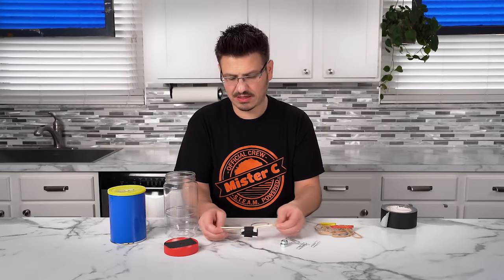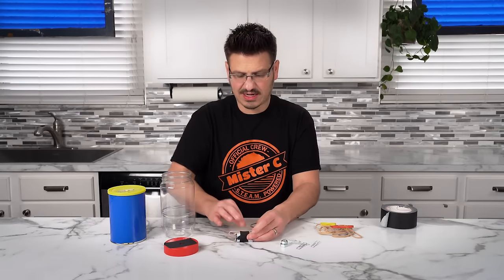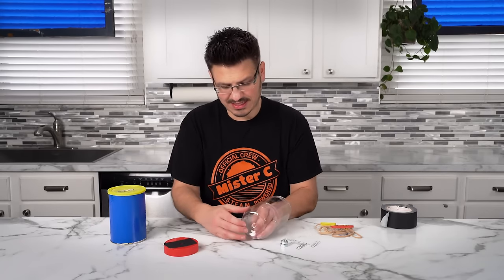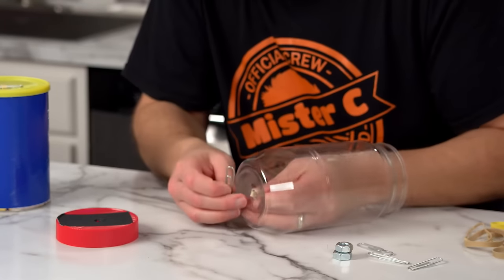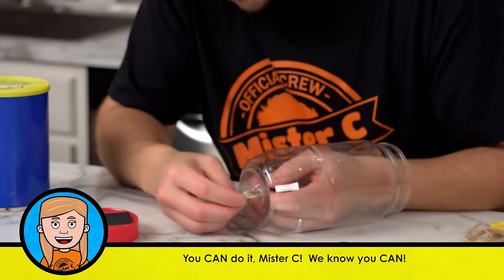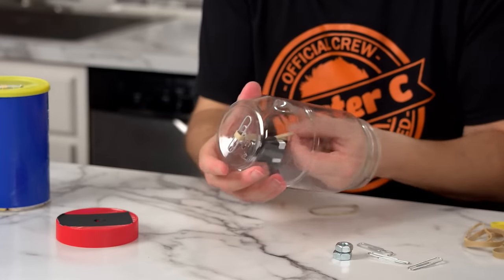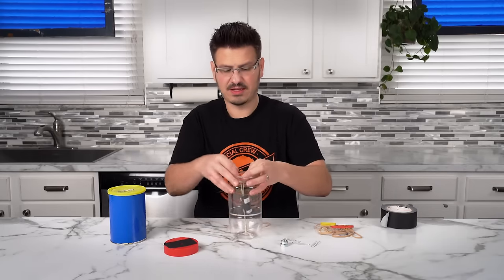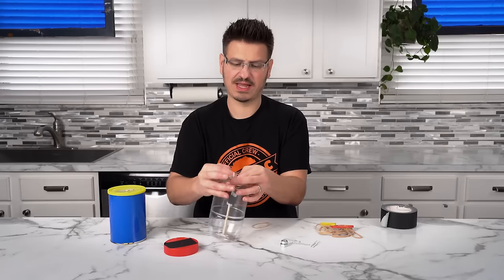And then you can see that I'm gonna have to stretch it from one side to the other in my container. So that's nice and good there. I'm gonna put this into this just like this. I'm gonna slide this part of the rubber band through. And I'm gonna take one of my paper clips. And then I'm gonna get that on there. Now when I pull the rubber band and stretch it, it doesn't pop through. I'm gonna do that to the other side as well. I'm gonna have to extend it past the opening.